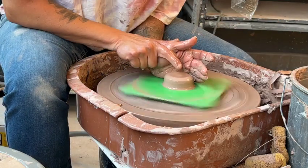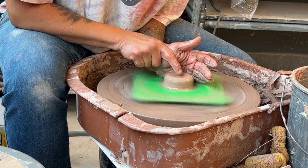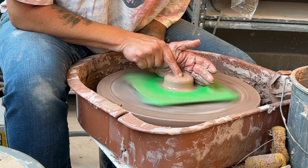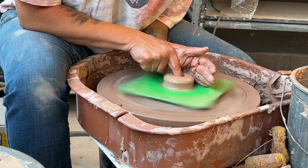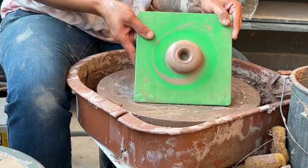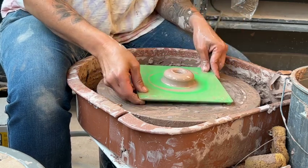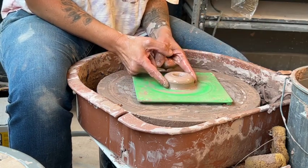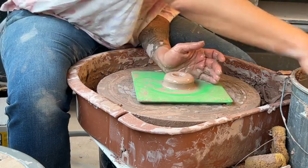So the best part about this is that we're gonna open up our floor to have no floor. Again, fingers super, hands together. I'm gonna take my pointer finger and go straight down until I hit the bat. Now, I use my green bat so I can show you guys. I am right down on the bottom there. It's quite satisfying, actually. So now I'm gonna open up a cylinder, and in theory, I'm gonna open up a cylinder that is about 2 inches wide, because that's where that well is gonna be.